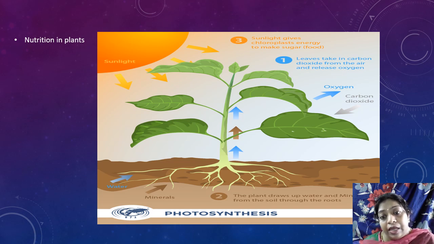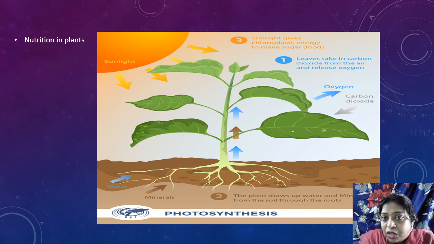So immediately what happens? The next step will be the plants. When you pour water, especially to the roots in the ground, or any other nutrition to the plant, the plant absorbs the water and minerals from the soil, especially by the roots. It not only absorbs water, but also the minerals needed for the growth of the plant. As it absorbs from the ground, the water enters the stem region.